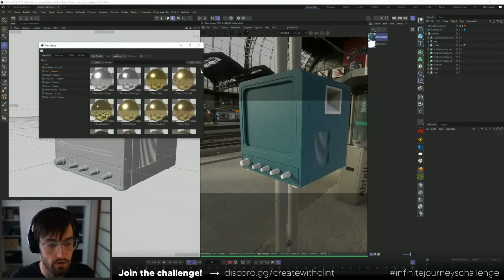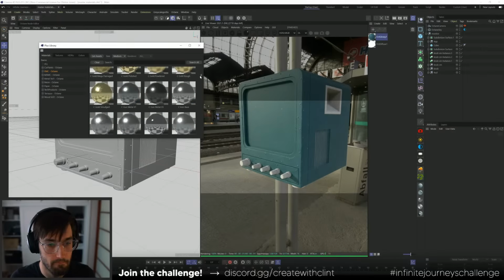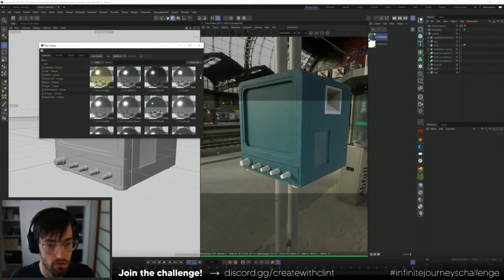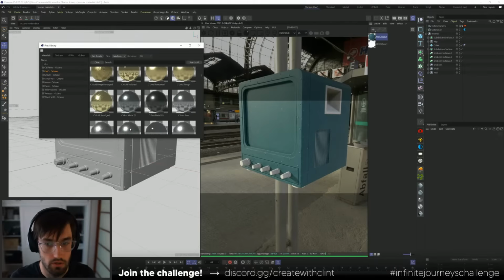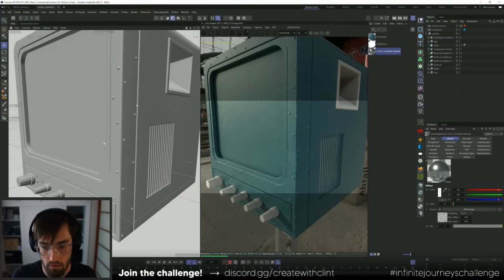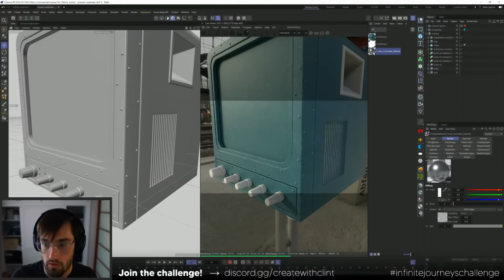We can figure it out. Maybe a corroded iron or something. Could be sweet. I'll just drag this in and apply this to the front face.